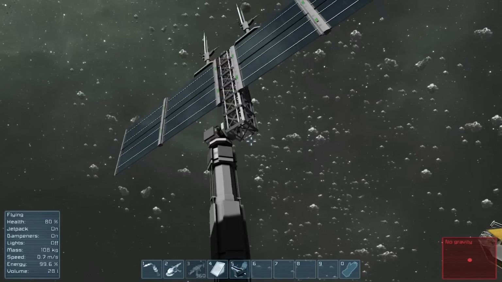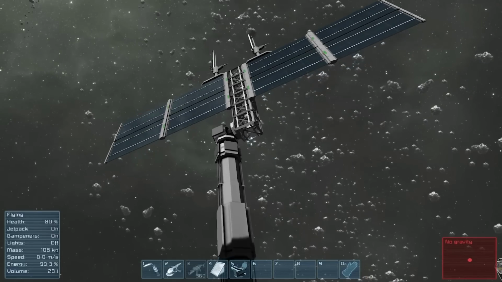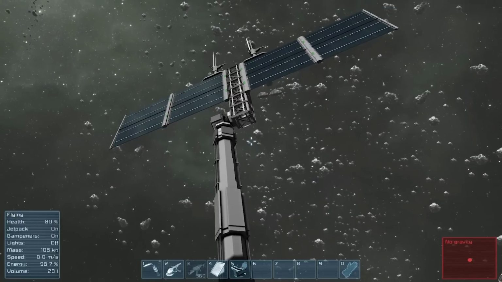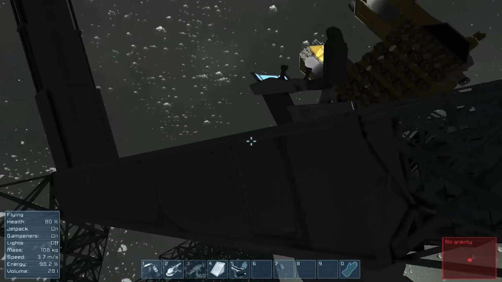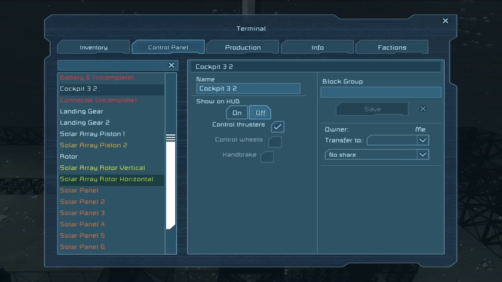Oh, it's kind of wobbly though. It's probably because the rotor is... Oh no. I should have saved it. Please don't break, please don't break. Okay, we need to turn that rotor off, like, now. It's going to snap things.